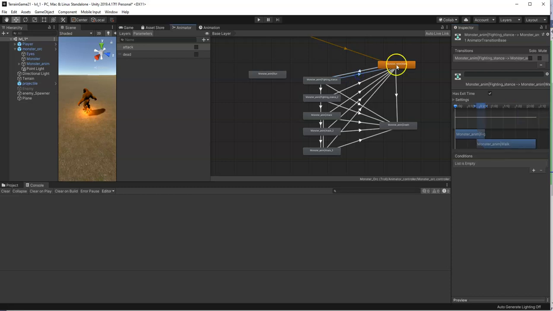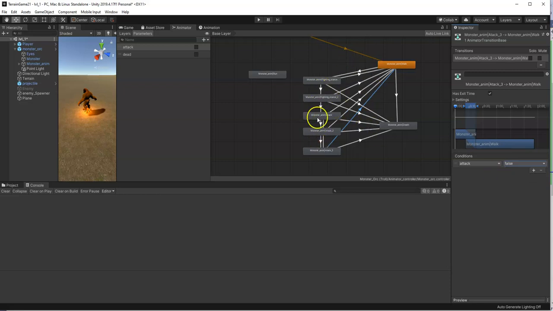And then if I want to go back to walk, then that's going to be when attack is false. And all of these transitions going back to walk are all going to be attack false. All of these transitions that lead back to my walking state are when our player breaks free, and we're going to have to toggle that bool to false.